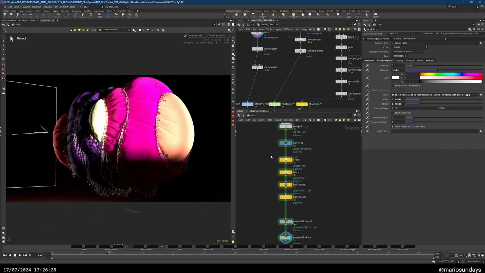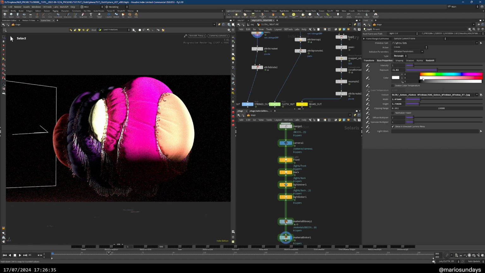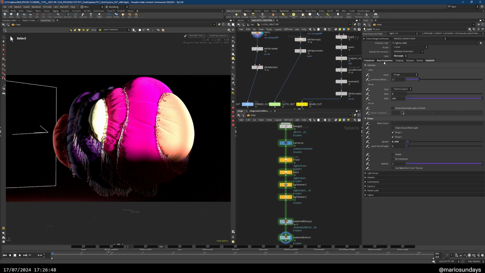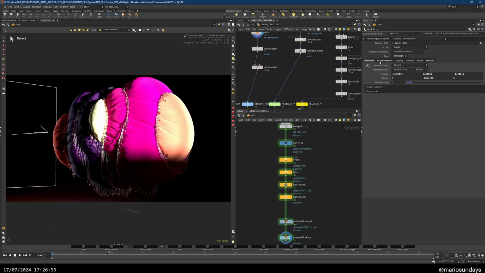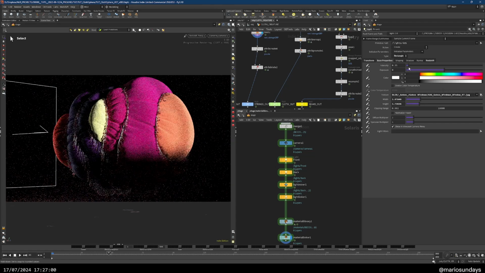Oh, actually, it's this. Looks like this has a few bugs sometimes. Yeah, I don't know why I can't lower the exposure. Yeah, let's go with intensity. Yeah, something like this.